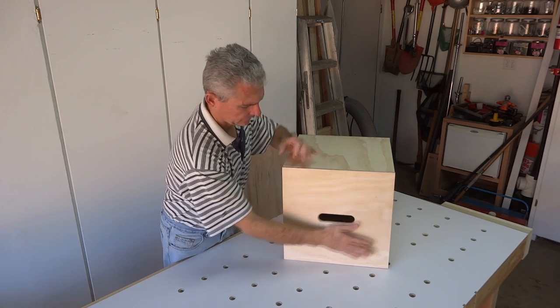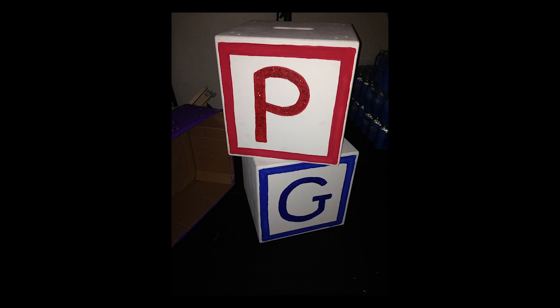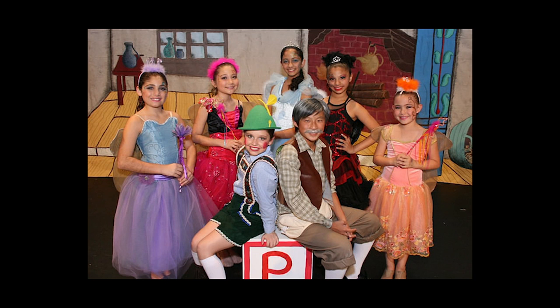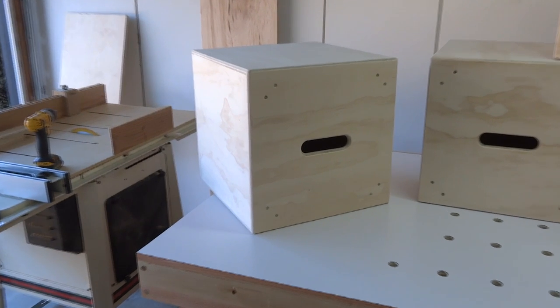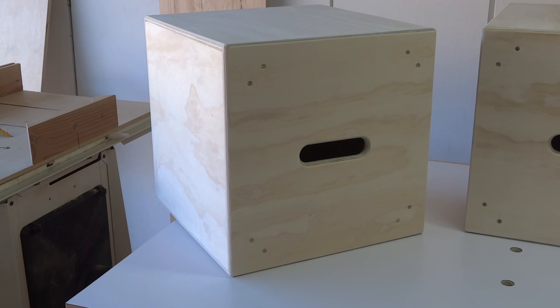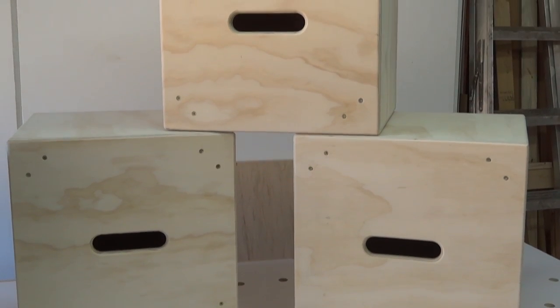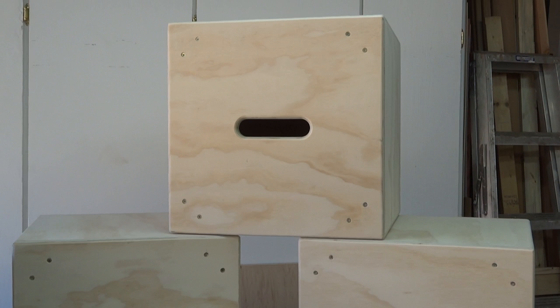Rehearsal cubes can not only be used for practice, but can also be put into productions as actual scenic elements in non-realistic productions, or they can also be substituted as chairs, tables, or other pieces of furniture. There is no real standard size for cubes, but you'll be able to get the most value for money if you make them in multiples of 16 inches. By using the following pattern, you'll be able to make 3 rehearsal cubes out of a single sheet of plywood.